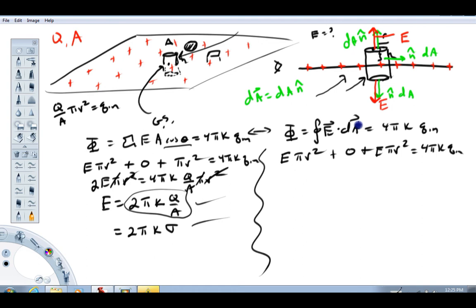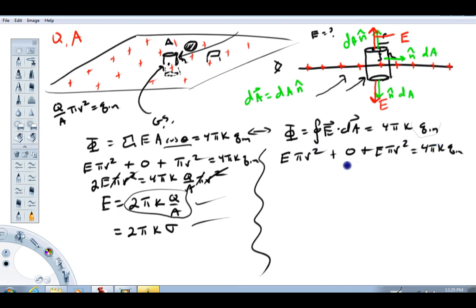In most Gauss's law problems, you hope that the electric field's constant and can come out in front of the integral. And then you typically have to figure out how to write the charge. That's going to depend on the problem. Sometimes it's just a bunch of charges sitting there, you just add them up. Sometimes it's a charge distribution, and you have to use either a linear charge density or an area charge density or a volume charge density. That'll vary case by case.